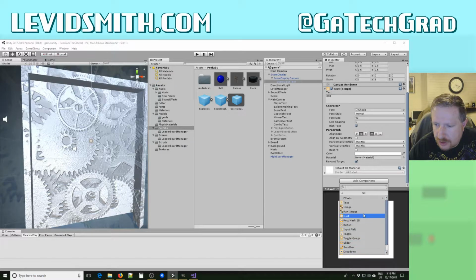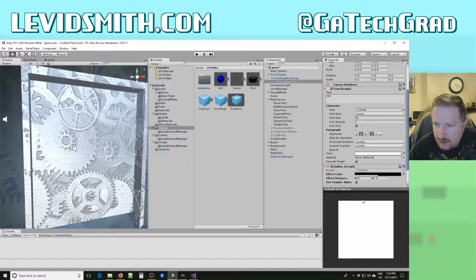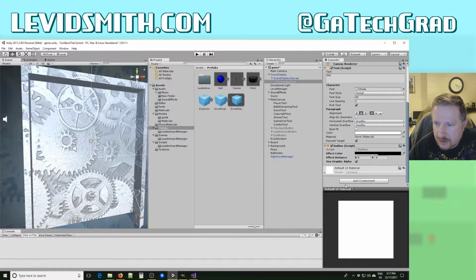So, UI, effects, outline, okay. Add component, UI, effects, shadow, 2, -2. So this should make them stand out a little bit better, hopefully.